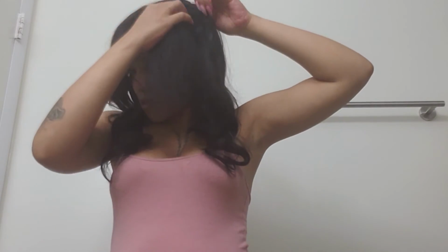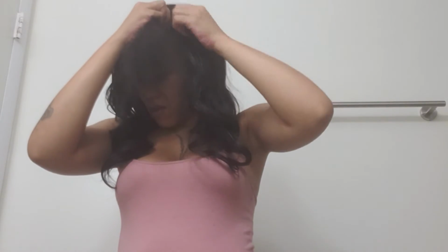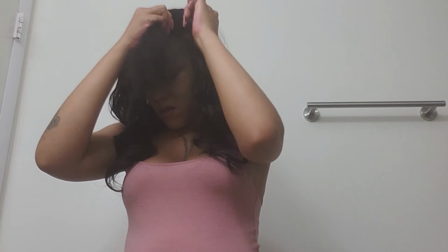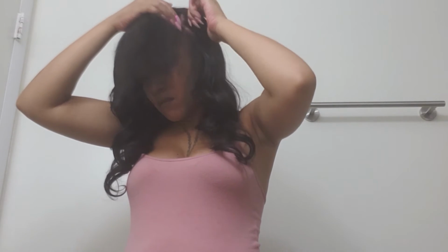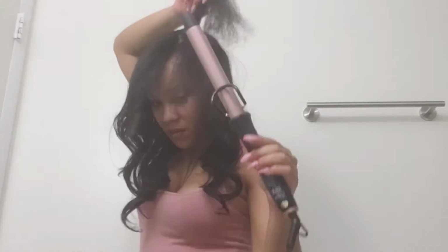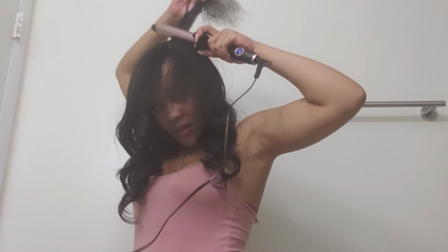Oh my gosh, and the blow dryer is super dope. I would compare it to almost a Dyson, but Dysons are like $400 for the blow dryer. So if you want something that's nice, it's an ion blow dryer. It's really, really good, and I use a ceramic curling iron. Here, I'm just fixing the clip in the hair because I think it slipped out a little bit. We're just going to keep curling this and flat ironing as we go along.